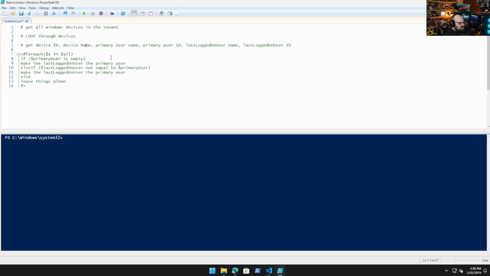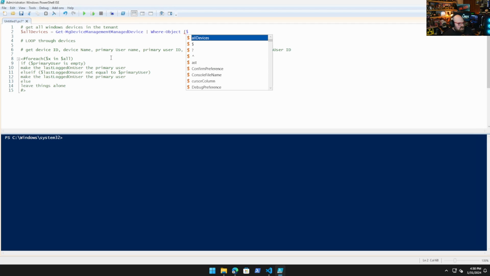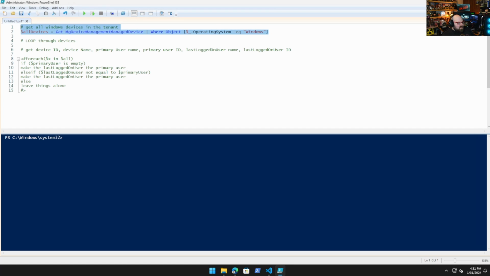So the first thing I need to do is what I said, get all devices. I can use the commandlet. I'll show you here: Get-MgDeviceManagementManagedDevice, and I could even say where the operating system is equal to Windows, so I'm avoiding my mobile devices. I could do that, but there is a problem with this, because people ask me, when do you use the commandlets versus your own web requests and the APIs?